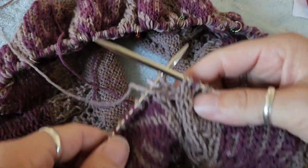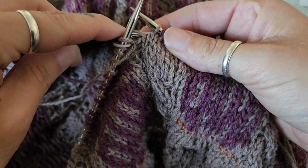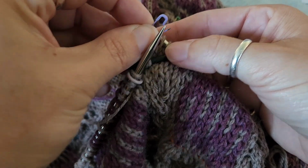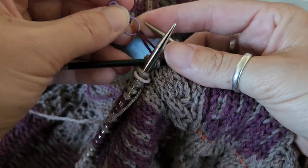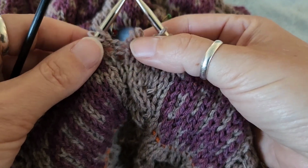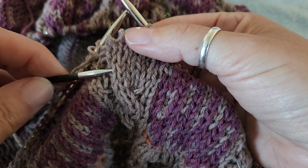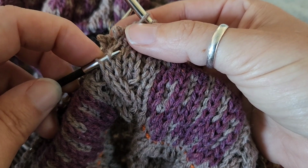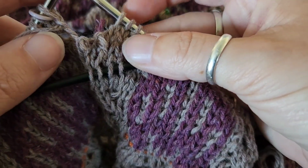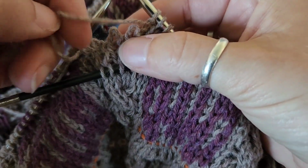All right, let's try to fix this. So I need to drop down 4 stitches, but I'm going to take 2 off. I'm going to put my float just on a holder because I'm not going to drop that down. There's no point, because that's all hidden in the back anyway. All right, so, oh boy, really. I'm going to drop 1, 2, 3, 4, and I'm going to pick up here. 1, 2, 3, 4. Okay. And we're going to drop 3 and 4. All right. Then we're going to fix this, or attempt to.